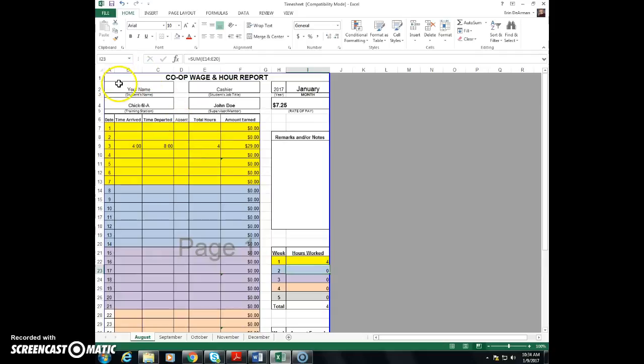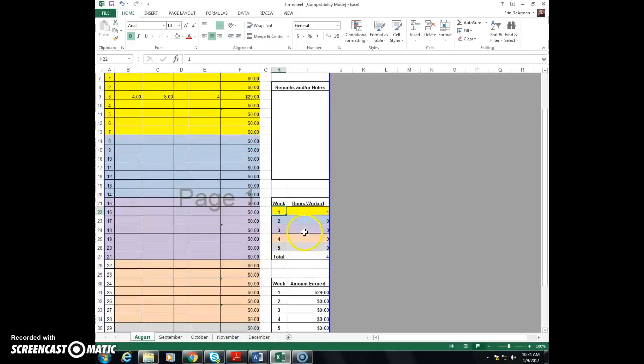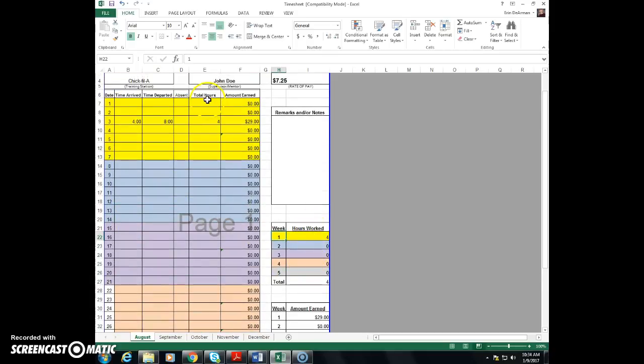But as we stated, all of this needs to be filled out. Each of these 7 days equates to 1 week, and I do it in order. So week 1 is 1 through 7, week 2 is 8 through 14, and so forth. You just pick 7 days and make it for the next week. For your hours worked, all you do is add up the hours you've worked for week 1, and that number should be typed here.